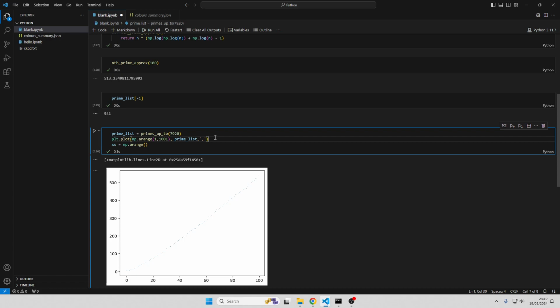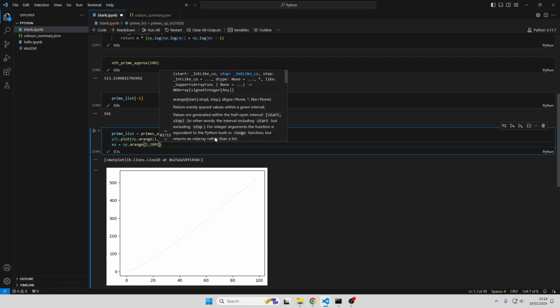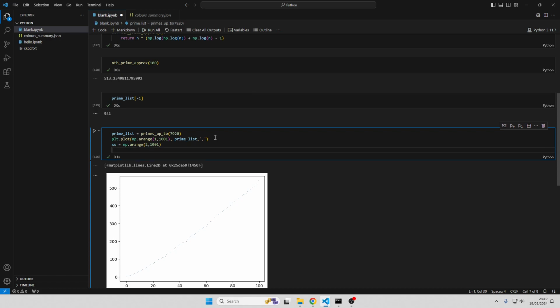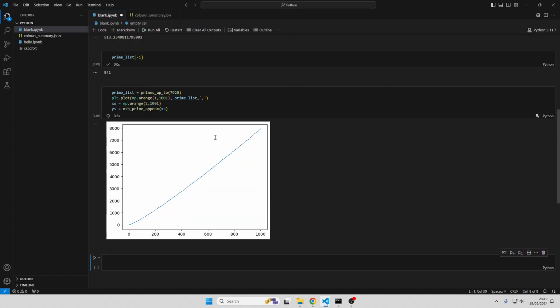Okay, so that, and the approximate prime formula doesn't really work if we start at 1, we have to start at 2, so we'll just do that. Okay, so that's our approximate primes.